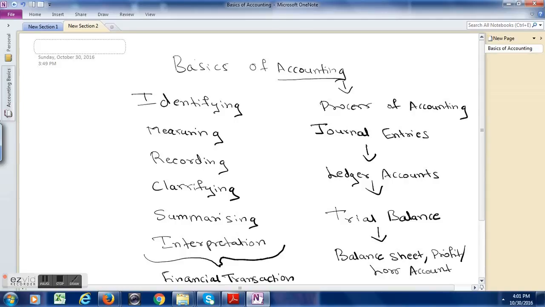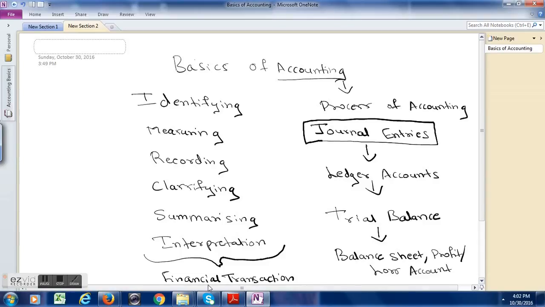You must have seen these financial statements if you receive reports of some companies. Open the annual report of a company and you will find the balance sheet and profit and loss account. So today we will be concentrating on journal entries. This is a basic accounting skill which you need to learn. This is the first step of accounting which you will be learning. But before that, let us understand what is a financial transaction.